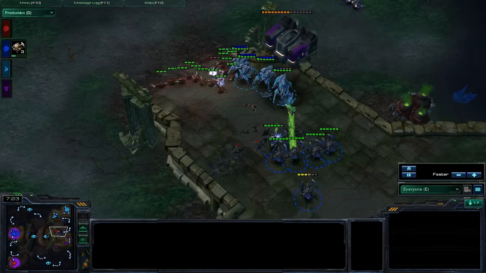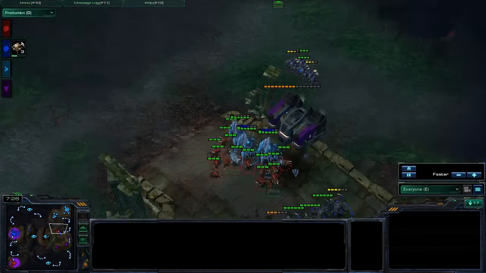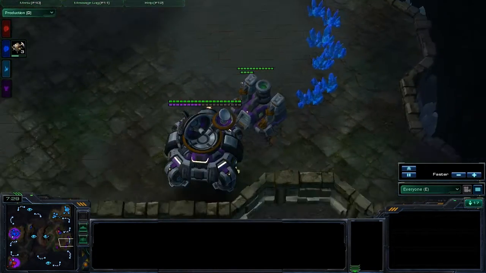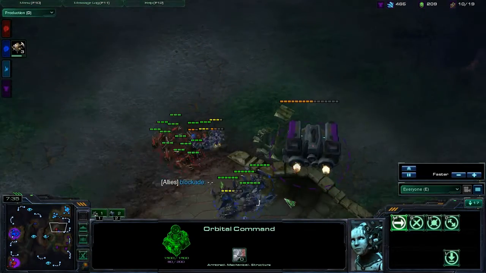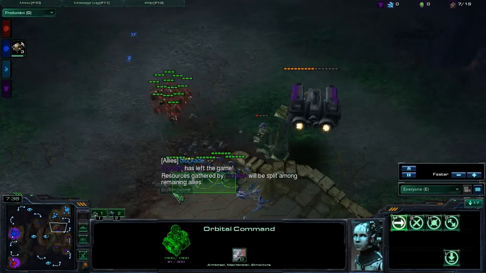Here comes Lynx as well. And Stalkers are really bad against Lynx. So we're not quite sure what's going to happen. We do have that command center that does manage to fly away. There is no shooting troops. And Blockade does not look happy at all.